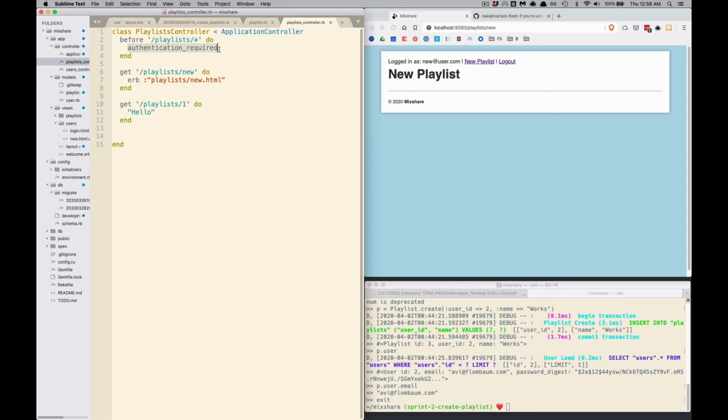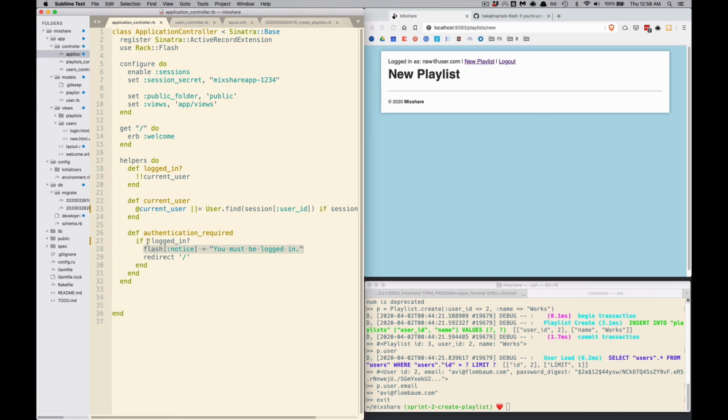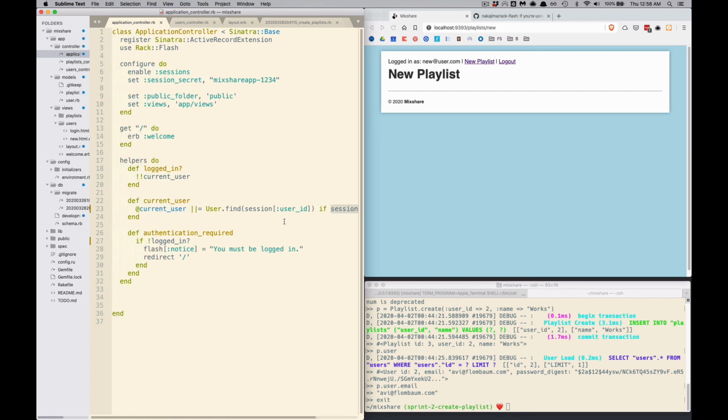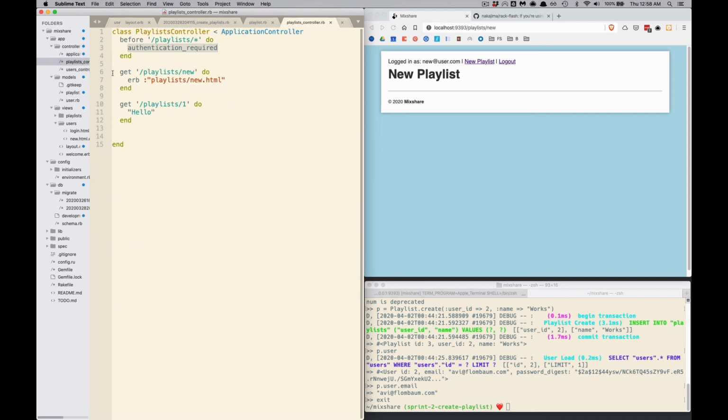It called authentication required. Because logged in returns true, because I was able to find a current user, because I had put in the user's ID in the session user ID when I logged in, this method, authentication required, returns true and doesn't redirect, which means Sinatra will allow me to continue to rendering the new playlists page.